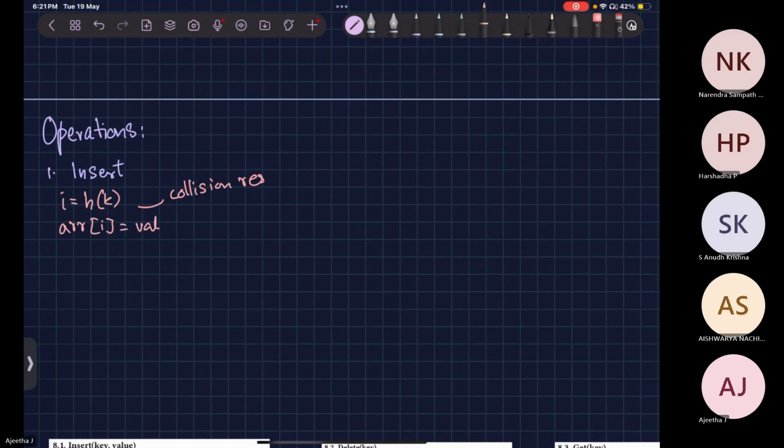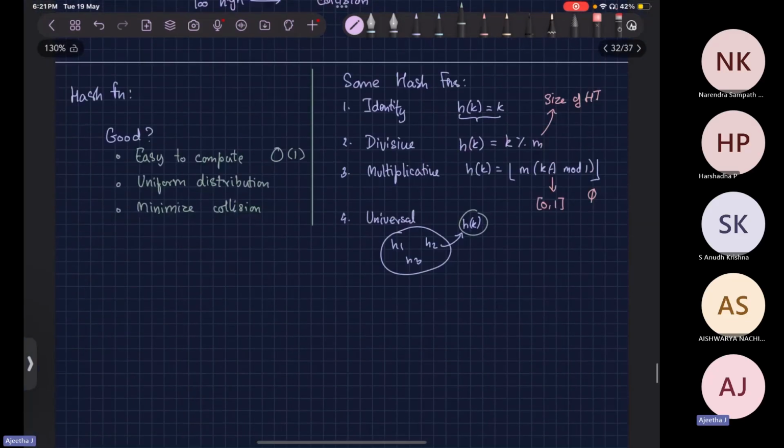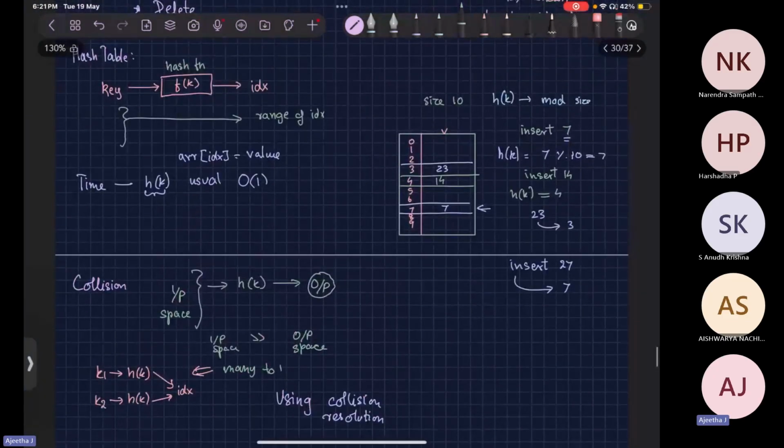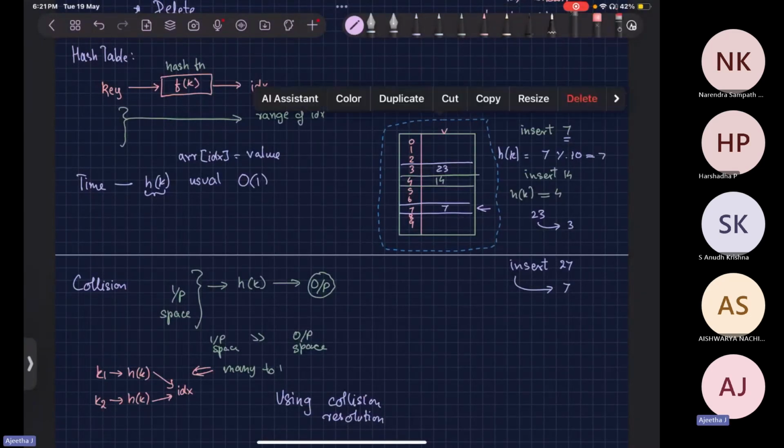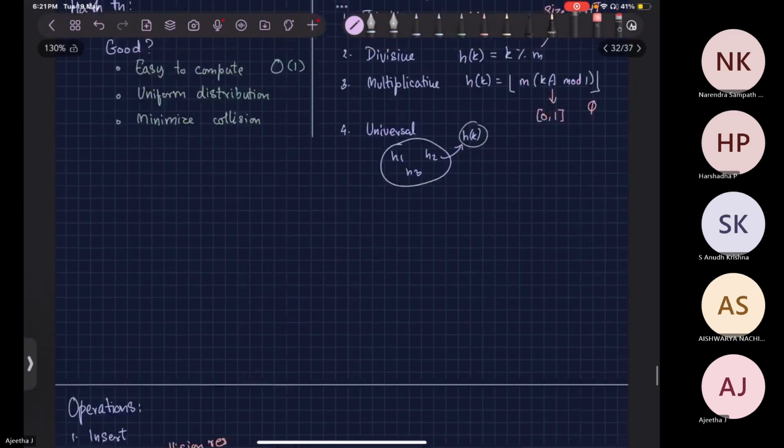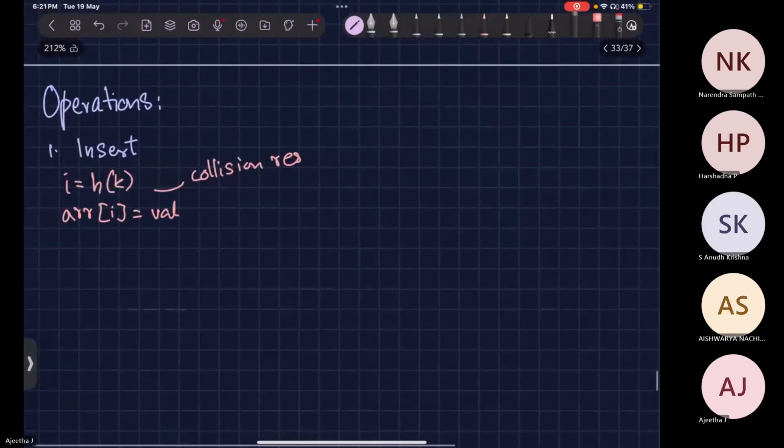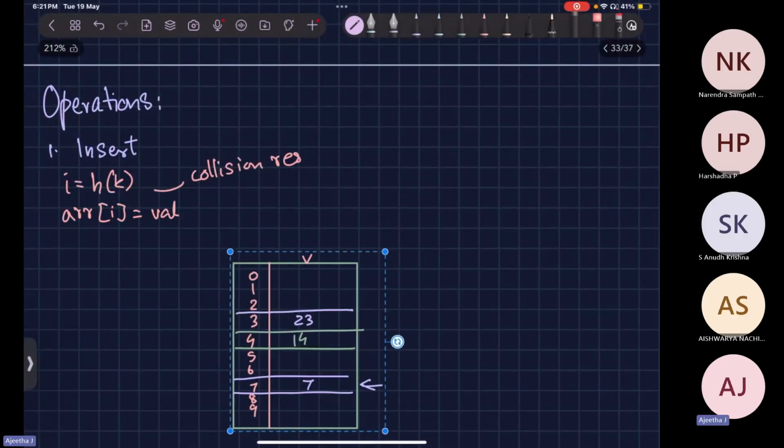That is basically what insert does. We've already taken the example from before. I'll just copy that over.